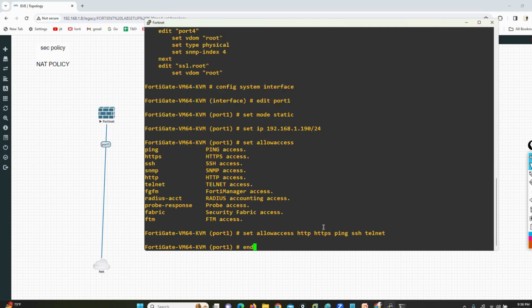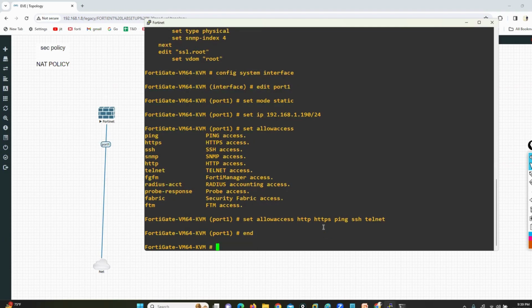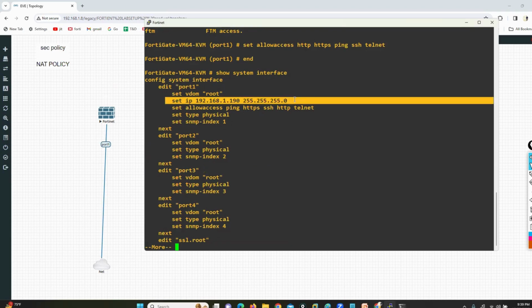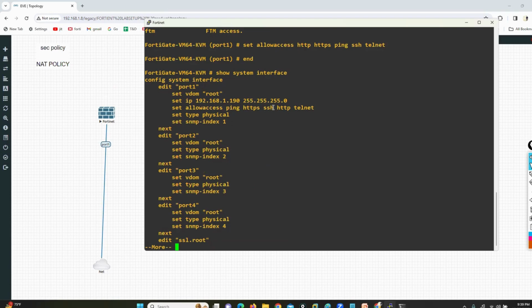In Checkpoint, you can use the save config command. Here in Fortinet, you type end, which means configuration saved. You can type now show system interface. You can see port number 1, IP address information, and services.